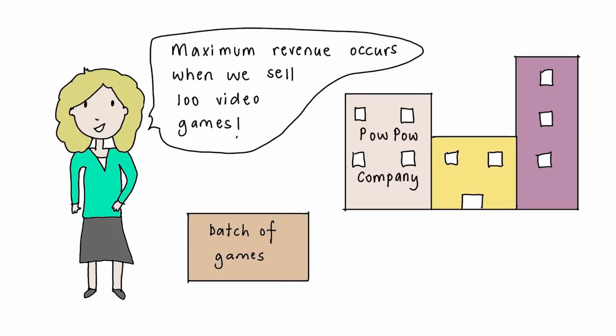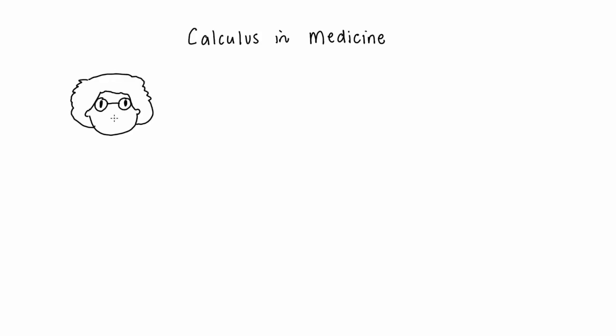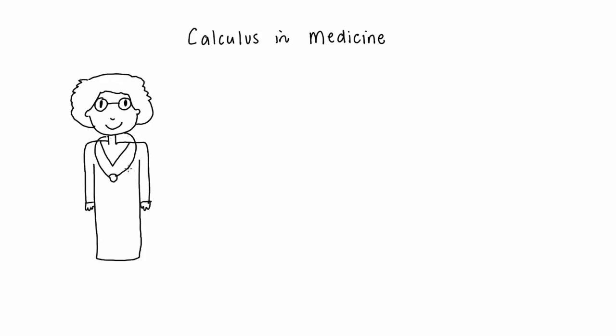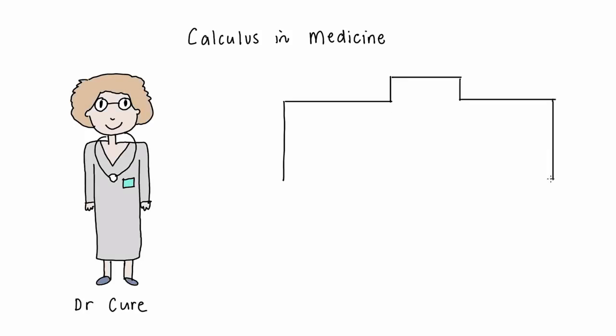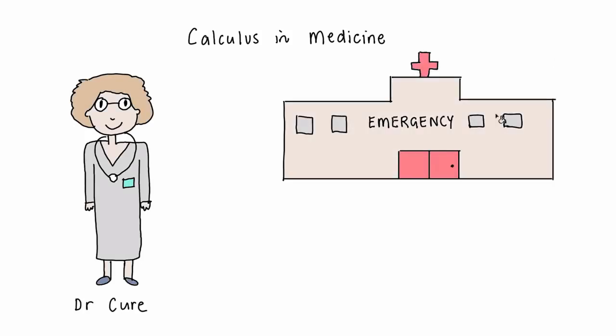As you can see, we can easily maximise your business profits by using the first derivative of revenue, marginal revenue. It's also known that a company produces best results when production and sales continue on until marginal revenue equals marginal cost. So now that we've seen the benefits of calculus in aerospace and economics, let's now see its benefits in medicine. Let's say that you're a doctor, Dr. Cure, and you would like to observe the progression of a tumour in one of your patients, John.